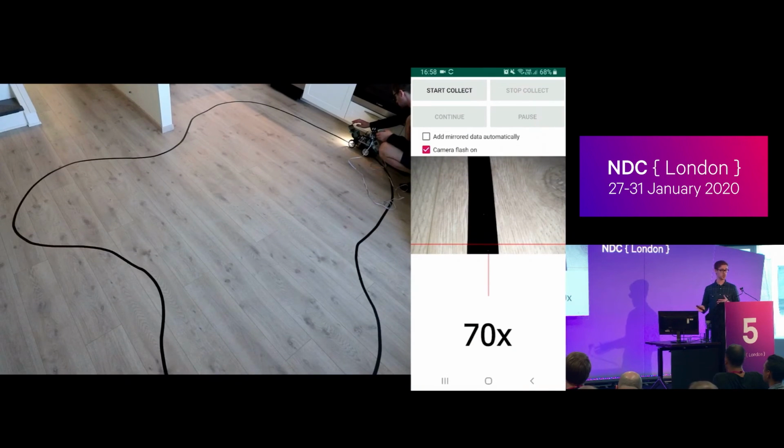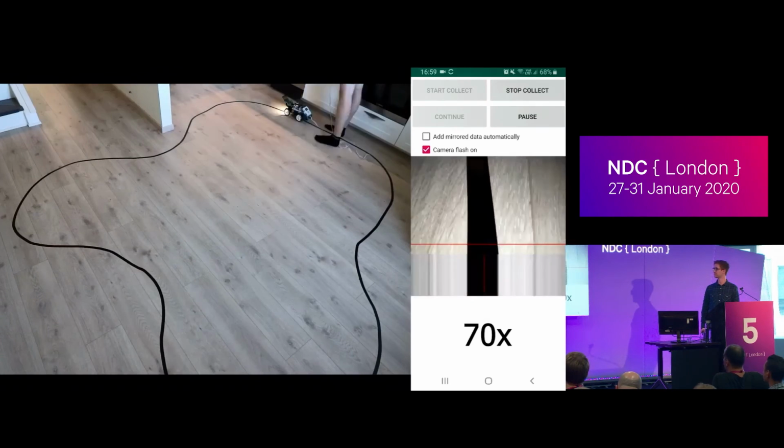Now we have made some changes, and we have also made hardware changes. And when we have made hardware changes, we need new data. So I am going to run around in my kitchen again.